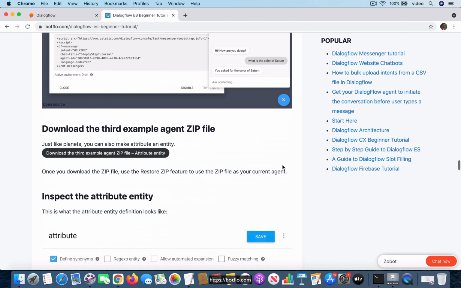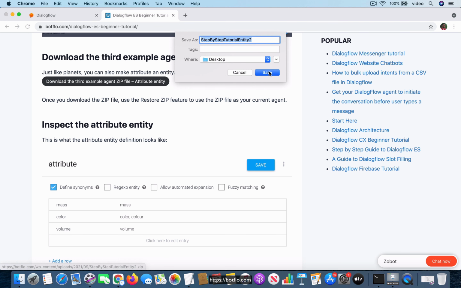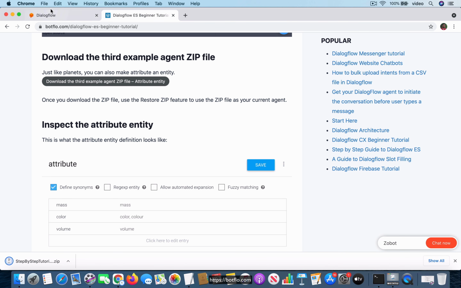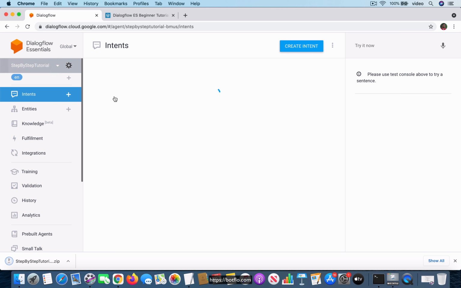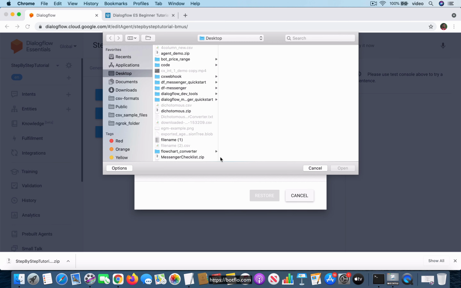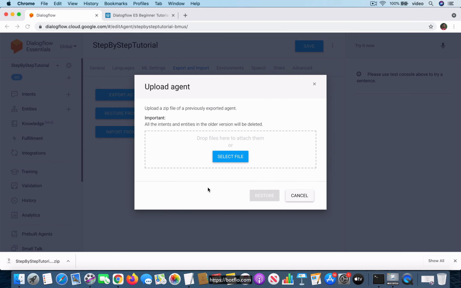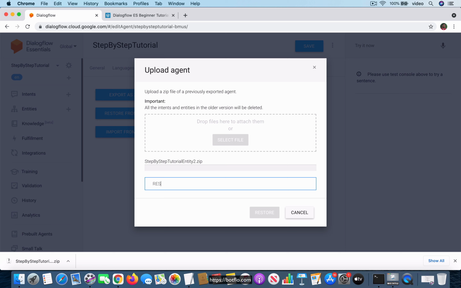Let's scroll a little further down, and we'll now download this agent zip file. Go back to the settings, go to export and import, restore from zip, select file, and I'm going to go for entity version 2. Let's restore this.